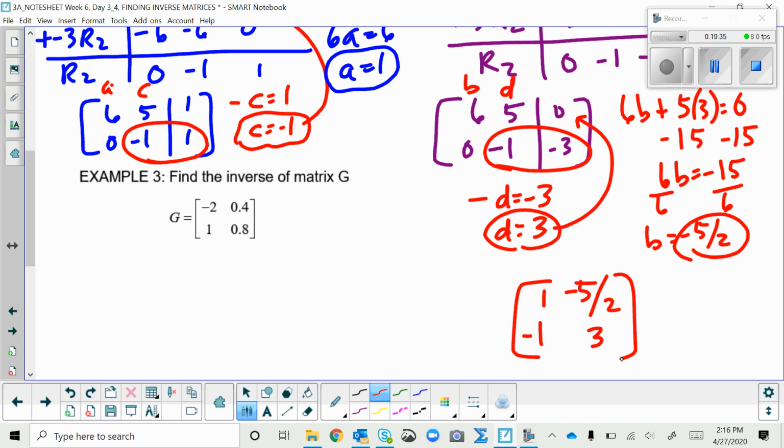You're welcome to stop the video here and go try your practice problems. I'm going to work out the last example. It works just the same as the other ones. The only difference is it's decimals. But if you want the extra practice and you want to hear me talk about it, go ahead and pause the video, try that problem, and then come back and watch me work it out.